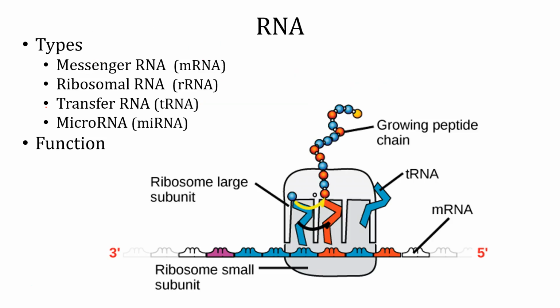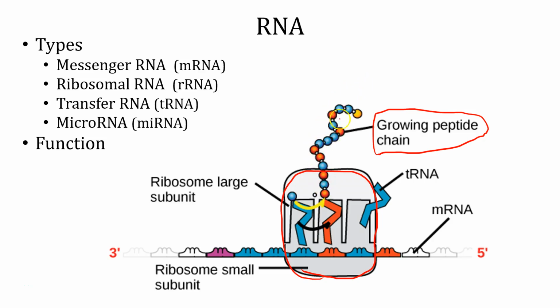Alright, so here's a picture that shows the whole long process. This is a really important process called translation, and we'll talk probably a whole chapter about it later in this semester, but for now I just want to introduce a brief picture here. What you're seeing is a ribosome. This is the place where protein is made. And out of that ribosome, you're seeing a growing chain of peptides emerging. This is going to be a polypeptide, which will, once it leaves, turn into a protein.